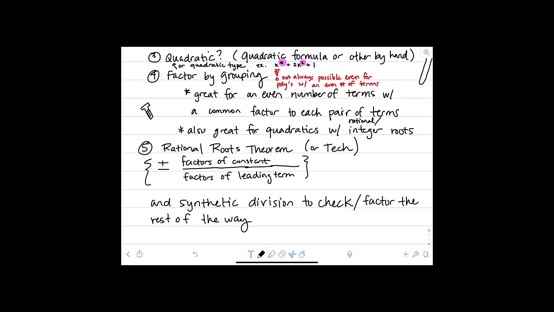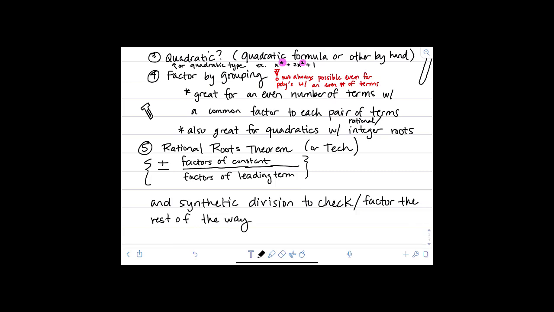So I'm going to pretend that everyone's going to be at some point expected to at least kind of be able to figure this out without having technology. Let's say you did have technology. What you could do at this stage is if all these strategies have failed, your calculator can do a pretty good job of graphing in a way that'll allow you to at least see where the roots are.